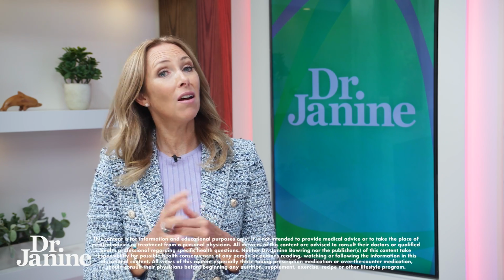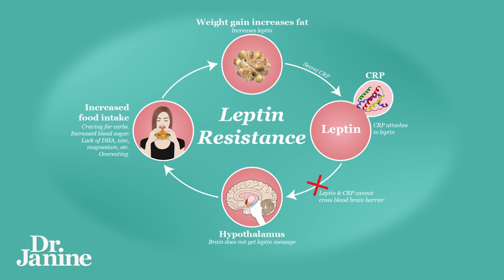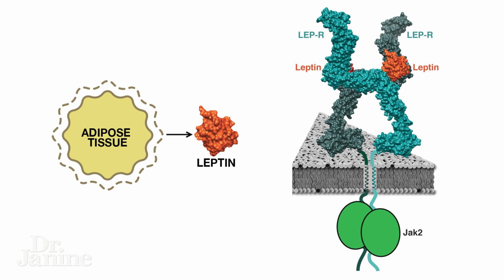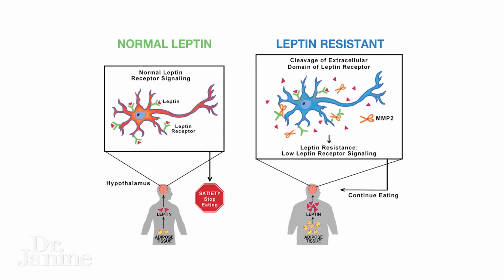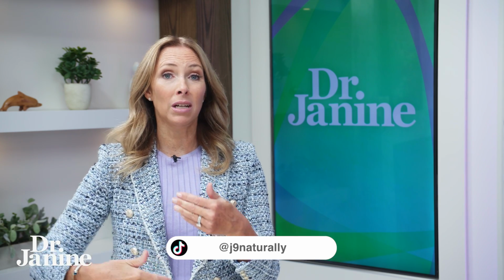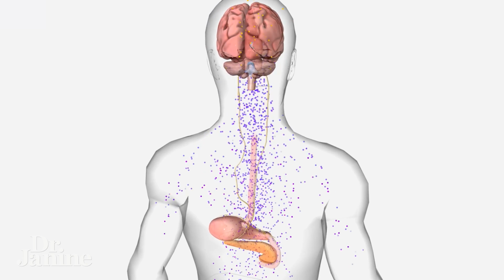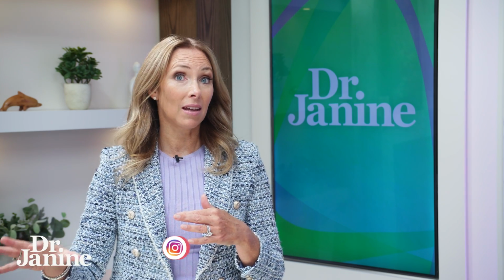And this is something that you may not have thought about before as a connection to what's happening with your thyroid, something called leptin resistance. Leptin is a hormone that's given off by your fat cells. It's giving information to your brain as to how well you're doing in terms of your metabolism, how much fat you have, how hungry you should be. And the leptin resistance part of this is related to inflammation, insulin resistance, as well as the brain not reading those proper signals from your leptin. And now you become hungry all the time. And this can then downstream have an effect on your thyroid gland, slowing down metabolism, and can then also lead to something like insulin resistance.